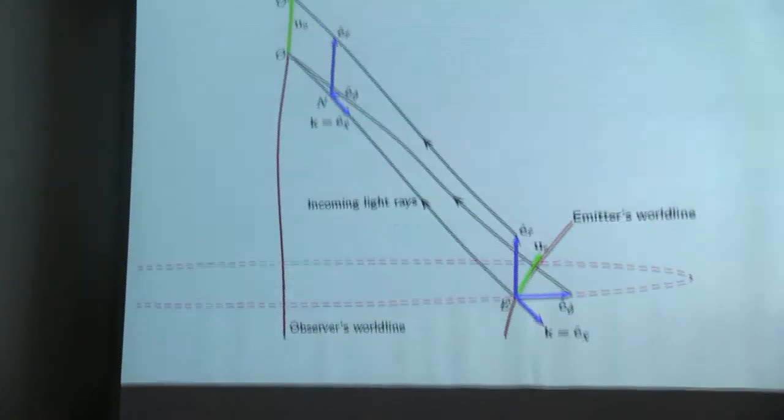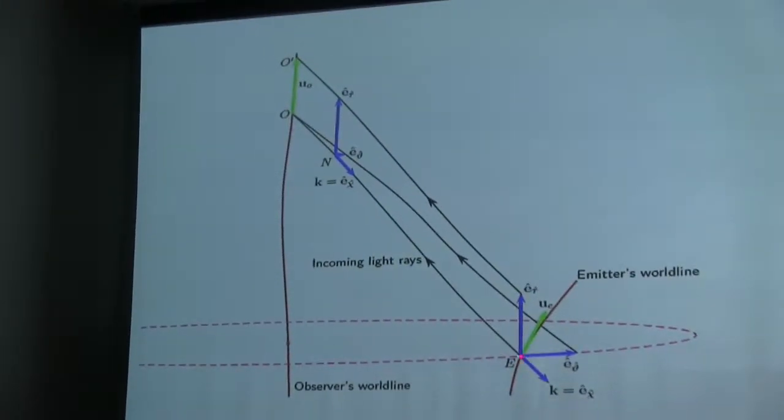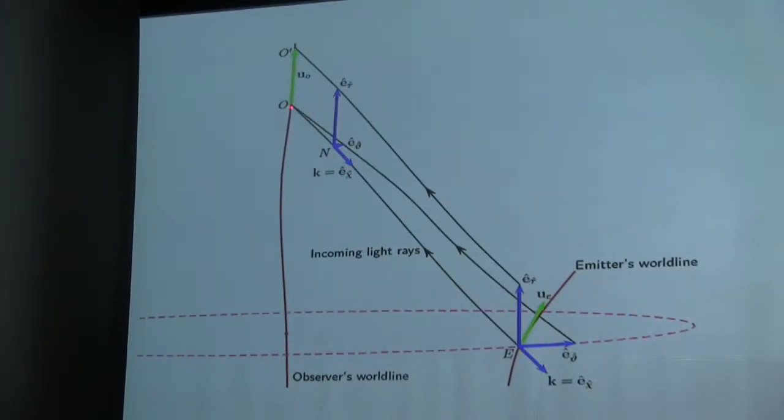So here's a kind of picture of our setup. Here's the observer's world line, and that's us now. Here's some emitter with its world line. So that's the emitter at some emission point. The light rays come from the emitter and arrive at us. If there is some width or extension at the emitter, then another ray would come here.